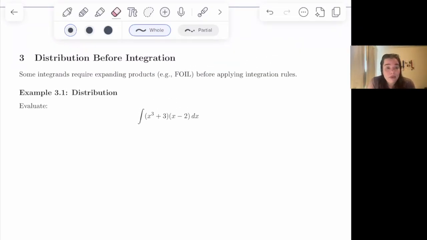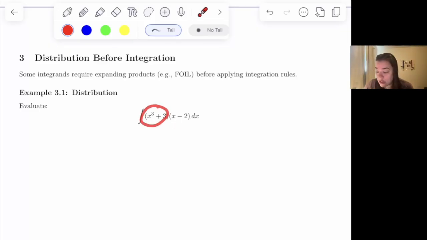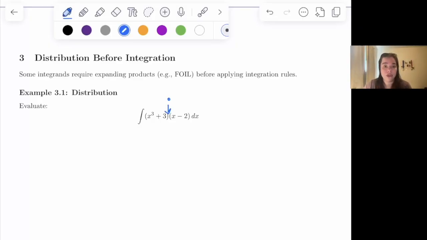So let's look at example 3.1. Again, we're evaluating an indefinite integral. There's no limits of integration. Now look inside what's going on in our integrand. We have a product going on in there. Remember, you may not just look at each term of the product and integrate separately. That's not allowed. You're only allowed to integrate separately if there's a plus or minus between each term. We have multiplication going on between those two terms or two factors, so do not treat those separately.